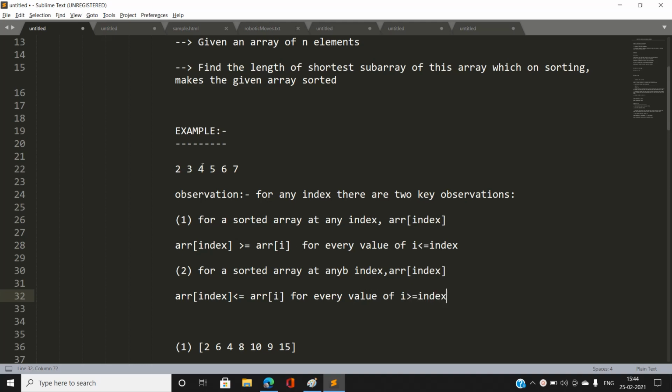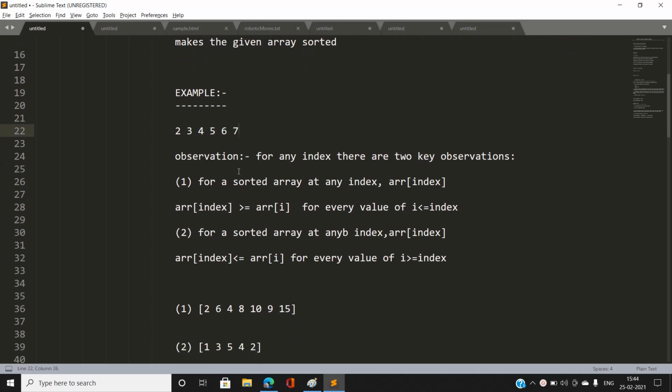That is, for a given index, this value will be the maximum among all the values to its left, and similarly this value is the minimum among all the elements present to its right. So this is the main key observation.